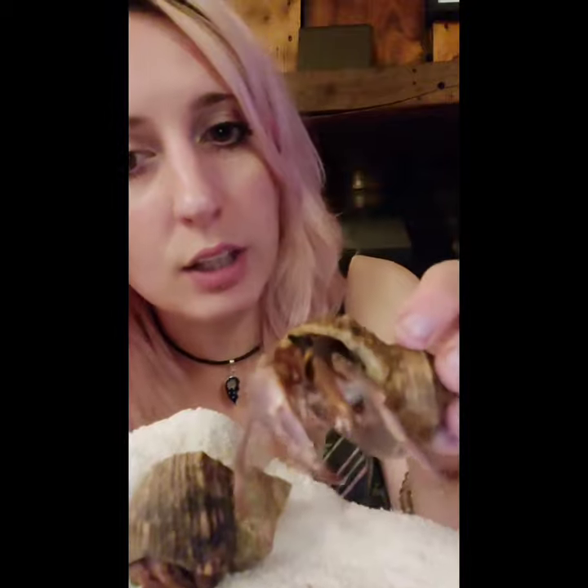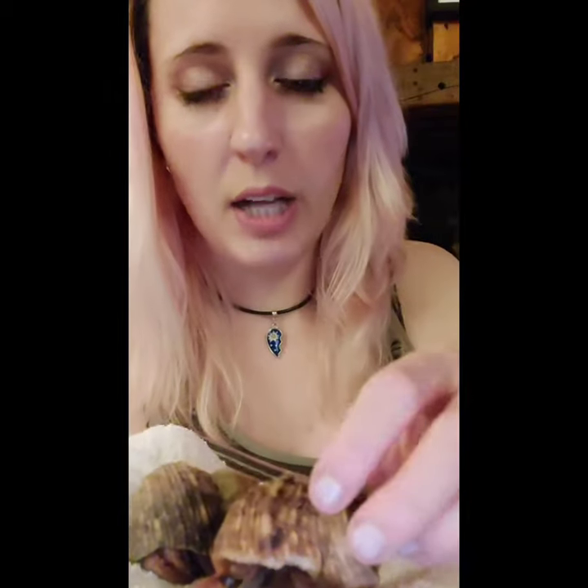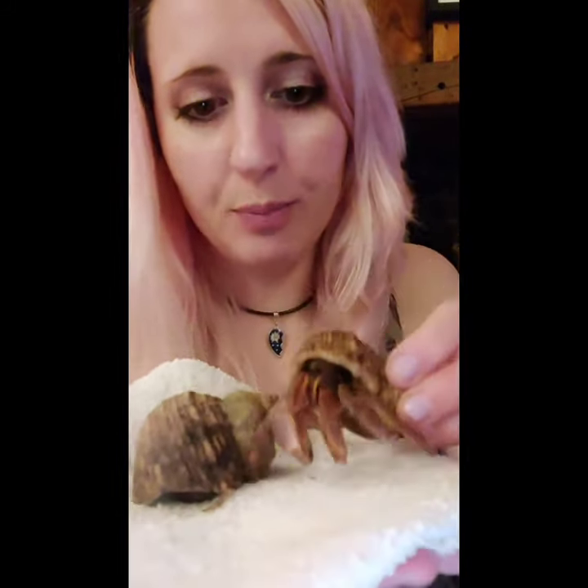Another thing they have are these tremendous claws. Most crabs have what's known as a major claw and a minor claw — the major claw is the larger one and the minor is the smaller. The reason they have this is that it actually helps them to balance because of the way the shell is proportioned. The weight of the shell is on the right-hand side, so the balance for the larger claw is on the left, which is pretty clever. What they do as well is hold their food still with the major claw and pull it apart with the minor claw.